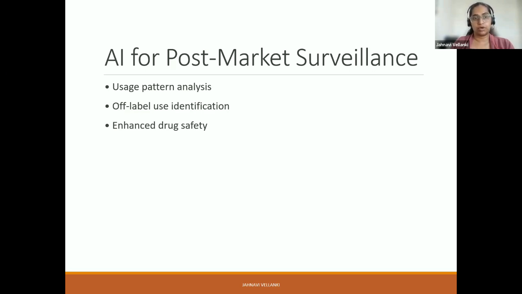The machine learning models process patterns of drug use and trends in the marketplace, giving insight into prescribing practices and potential abuse, as we spoke. From large-scale data analysis, the machine learning models can detect variance from predicted use, helping pick up an off-label prescription or a new safety issue. These analyses help the regulatory agencies and the drug makers make decisions about drug safety and effectiveness in a much more efficient way.